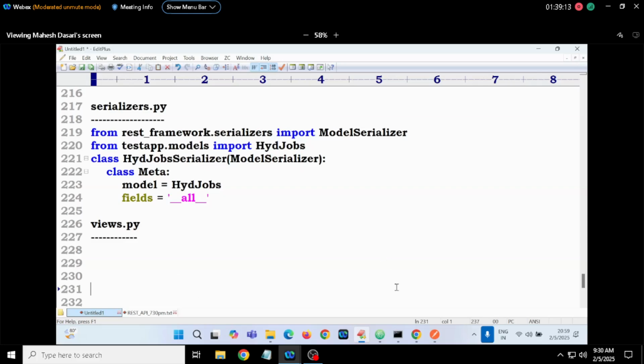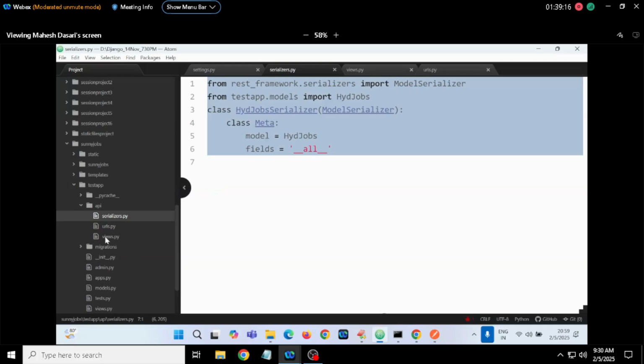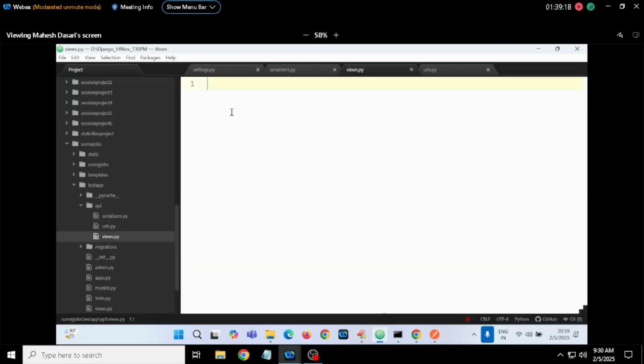Now one view you have to mention. Go to API, in views you have to mention.